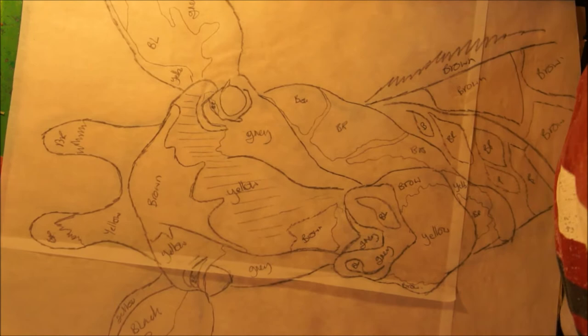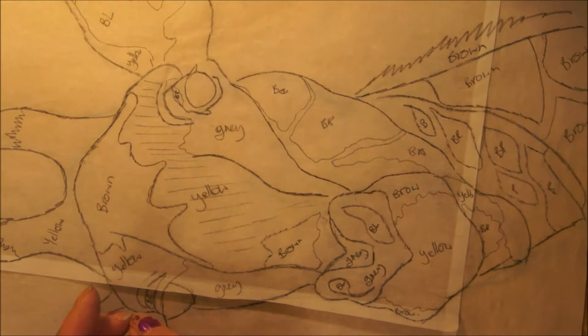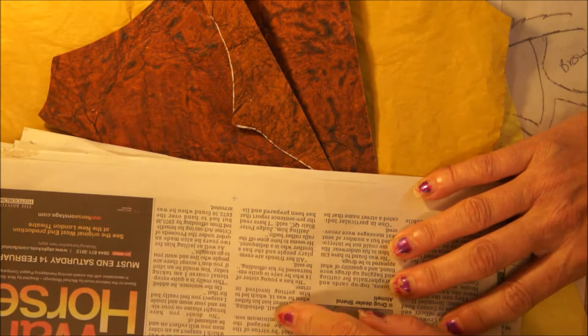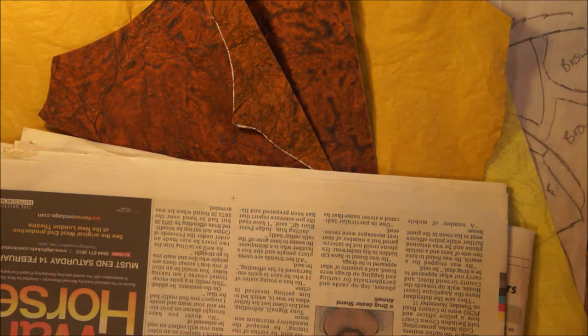Okay. So for this area here, that would be yellow, brown, grey. These are the pieces that I'm going to be using. They're all different. This is a different type of tissue paper to this. This one's quite fibrous. This textured paper, and for the grey I'm going to use newsprint. If you've read the introduction, you know that this giraffe was very much in the news a long, long time ago, hundreds of years ago.